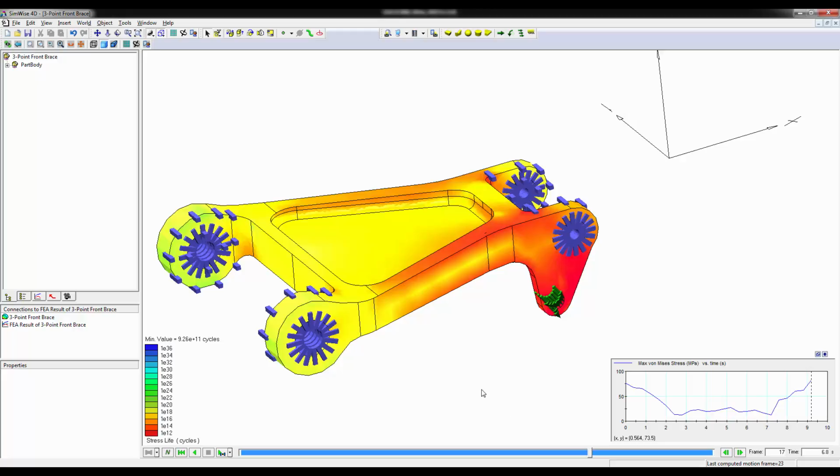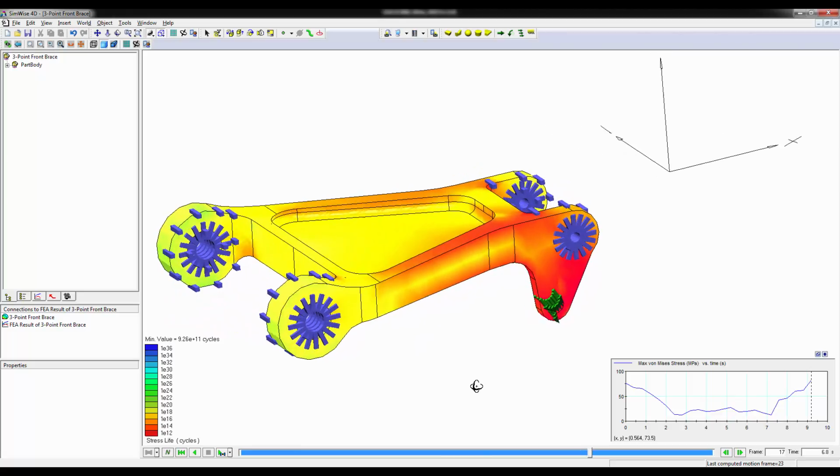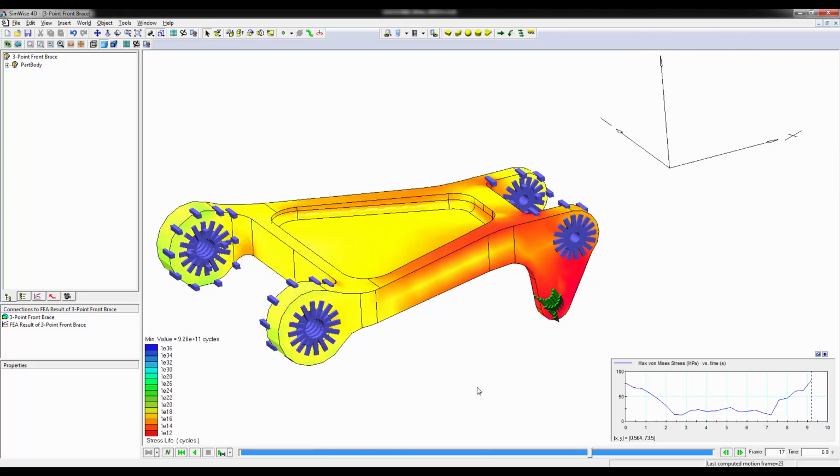Okay, so that's pretty much all I had for this demonstration. Next time we'll be looking at SimWise as an associative plugin with the CAD system. In that particular case, we'll be using SolidWorks, and we can see how it's really beneficial to have it linked to a CAD program to leverage the associativity and the changes between the design model and the virtual prototype model. So that completes the demonstration that I had, and I'm going to now pass it back to William.